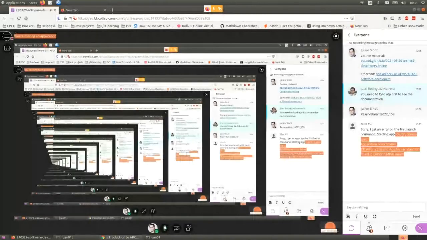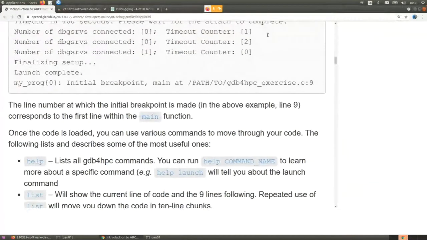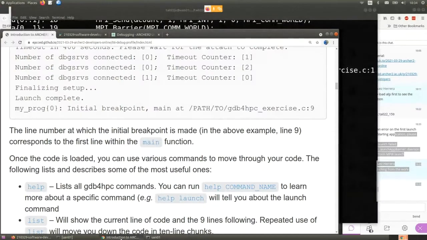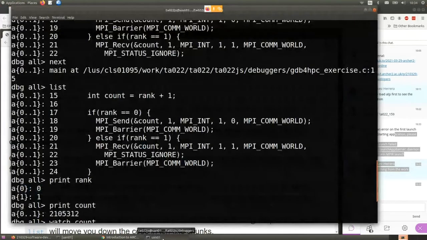Now, I heard there was a ping. I'll just check if there was a question. Oops, sorry about the tunnel. Oh yeah, someone's getting an error. That's a very interesting error. I'm not sure why you're getting that. Yep, that is a very good question actually, are you sure that you're running from work? But Juan seems to be on the case during that question, so I'll keep going. Yes, it should definitely be in work.